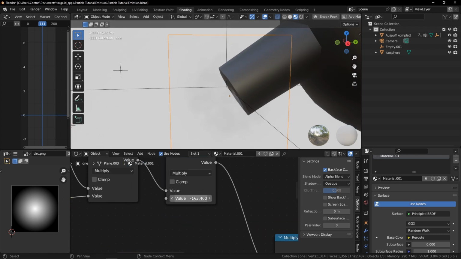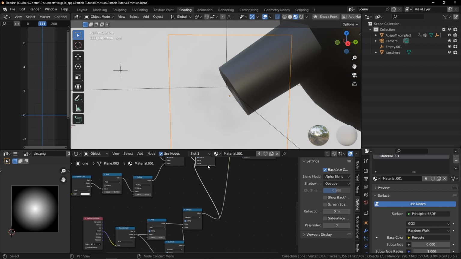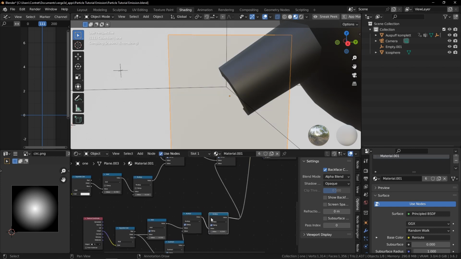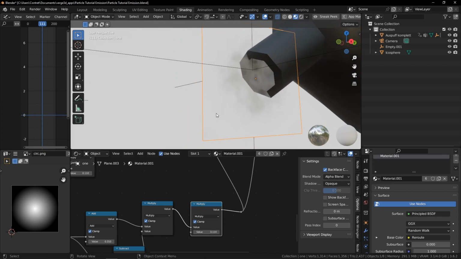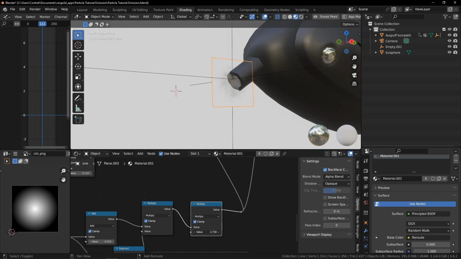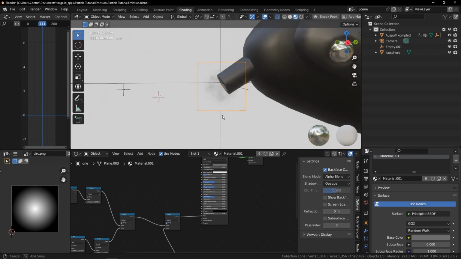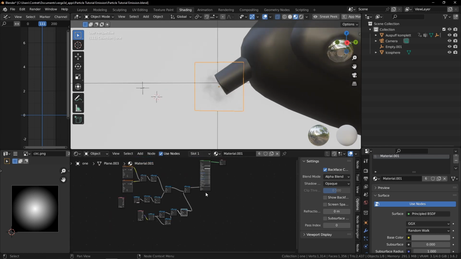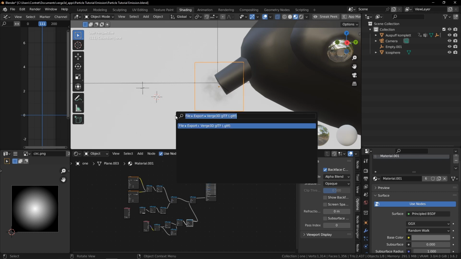Most probably we will also want to work a bit with multiply here. Also we can add another multiply after our gradient, so it will increase the intensity of the particles as well, when they will be going through this gradient. Also, let's cut the base color input. And now let's export again and reload the page.